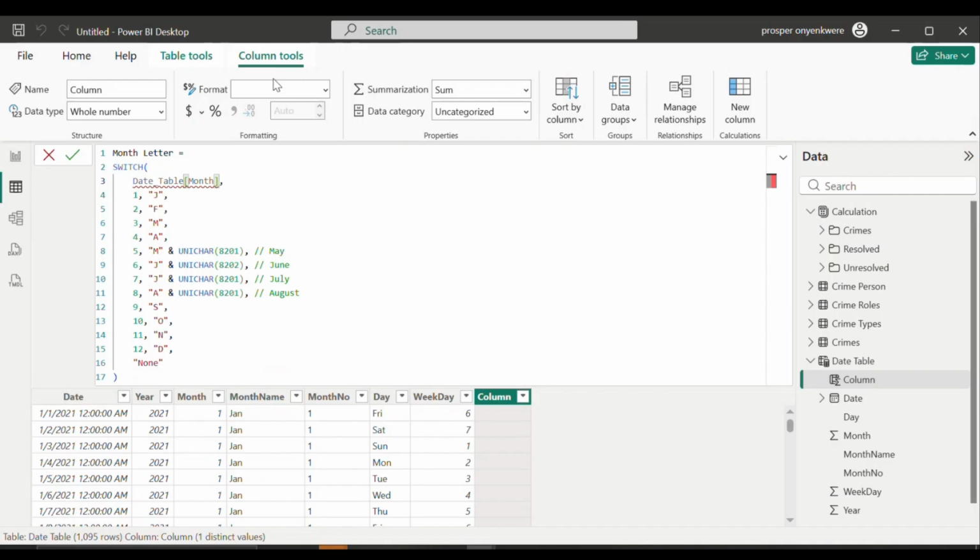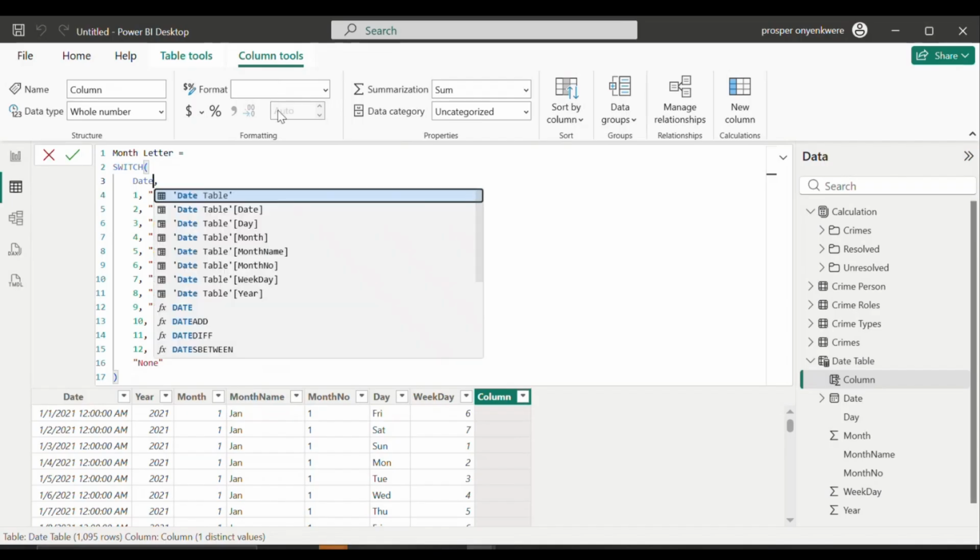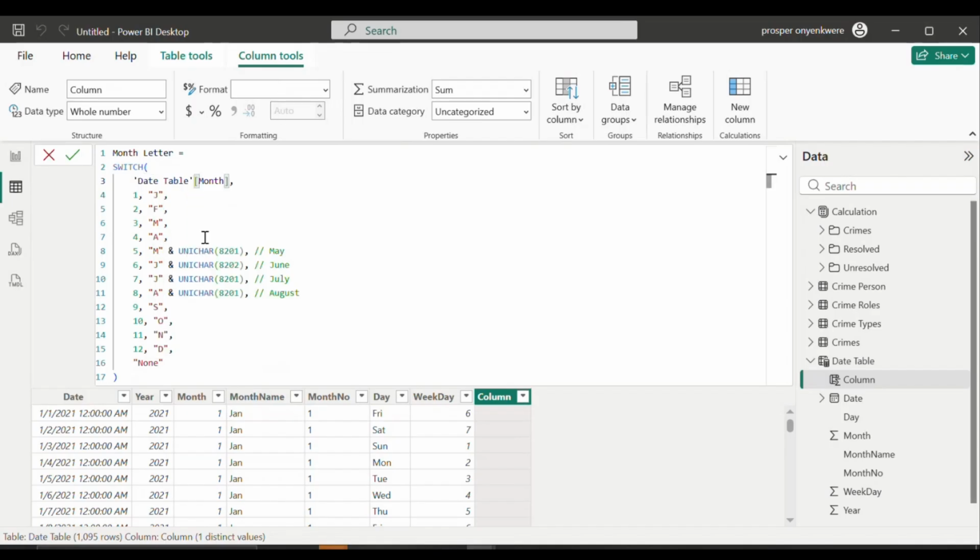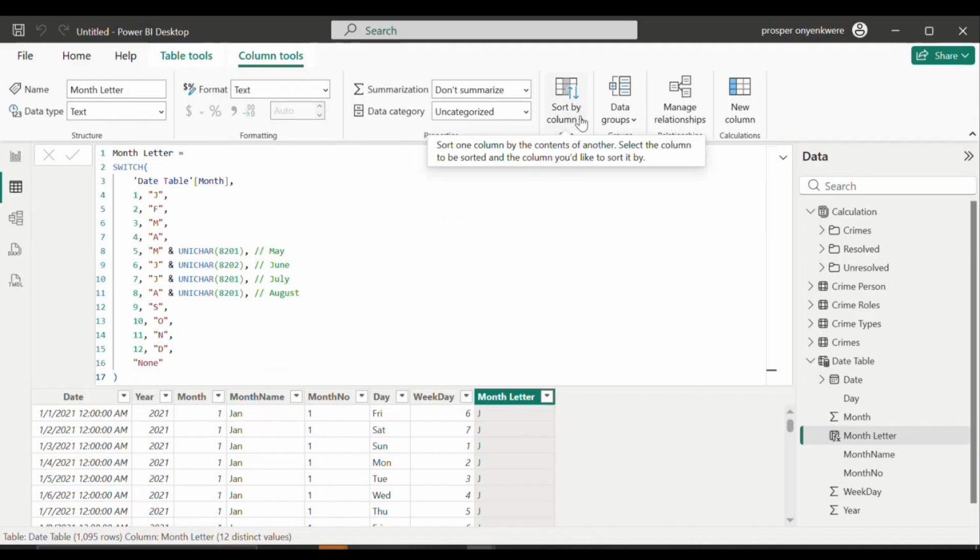It should be month. Okay, and we're going to sort this month letter column by month.